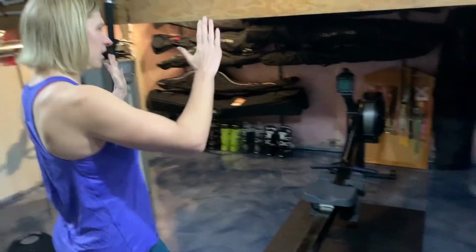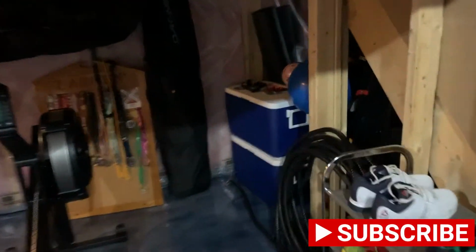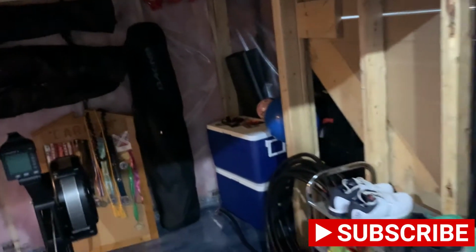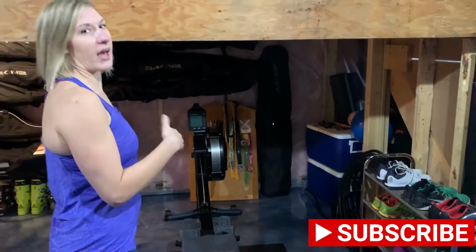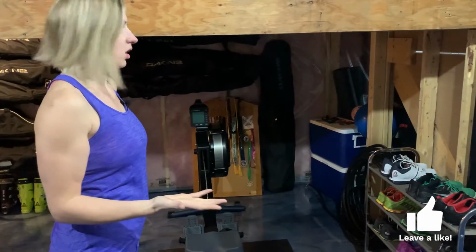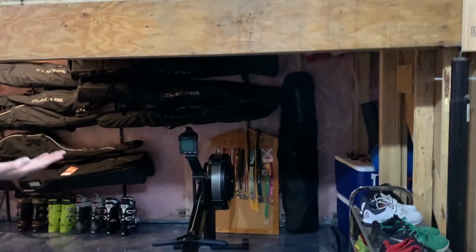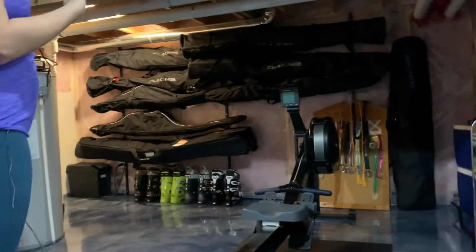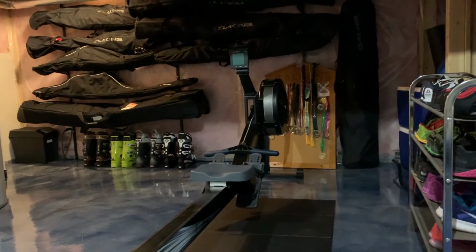Behind the shoe rack is our little bit of storage space we still have left from our basement. We had to cram everything into this corner now that we've turned our basement into our home gym. Behind the shoe rack, we have some electrical cable, which we're gonna use to later install an electric heater in our garage. Later on, you'll find out why we'd want an electric heater in our garage. Behind that, we have our skis and snowboards mounted nicely on the walls, along with our water skis, because those are a couple of activities we like doing when we want to get out and about. And then we have a bulletin board there with some of the medals from some of the races I've done.